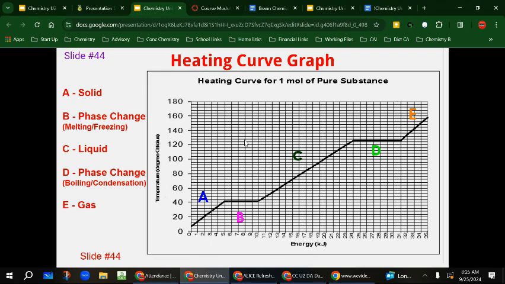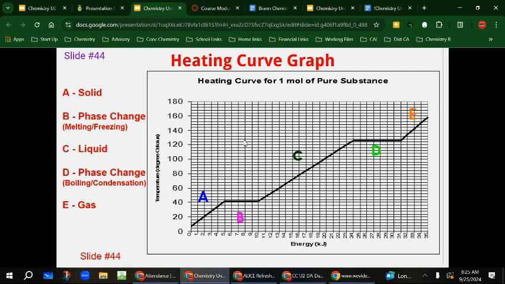What's that made out of? Can you melt wood? You cannot melt wood. What happens if you try to heat wood up? It burns. It turns to ash, right? Not every substance can do this. Wood doesn't have a heating curve like this. Why? Because you can't get it to change into another state. Instead, it chemically breaks down. You break the chemical bonds that make it wood, and it becomes carbon, water vapor, carbon dioxide. It is no longer wood.